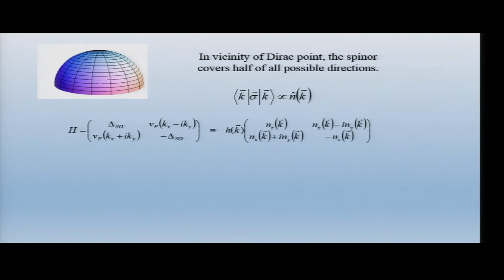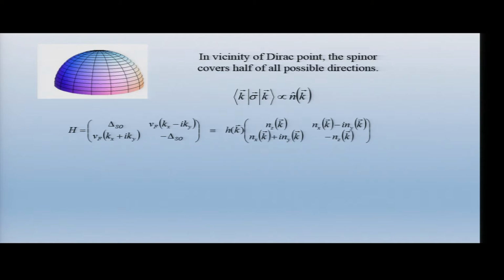And so we could look at one of the bands. For example, if we looked at the upper band, we'll find that the eigenvectors of this point along the n hat direction. For small k, that means the spinner would point towards the north pole. But as we increase k, these off diagonals become increasingly important, bringing the spinner down to the equator. And then the way this kx plus iky is put in here, as we basically rotate in the kx ky plane, we're going to make that spinner go around the equator.